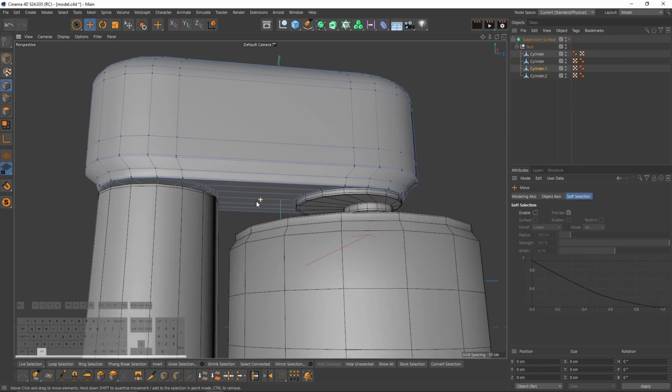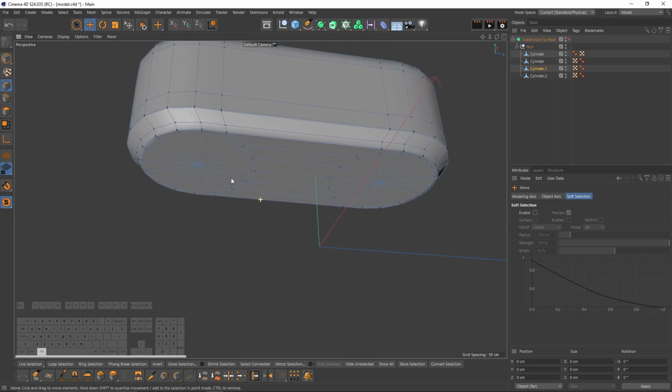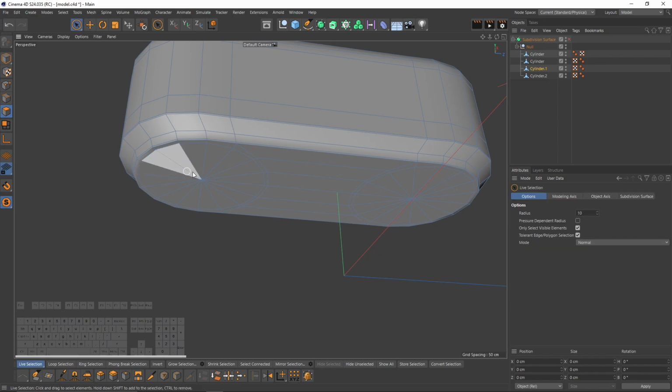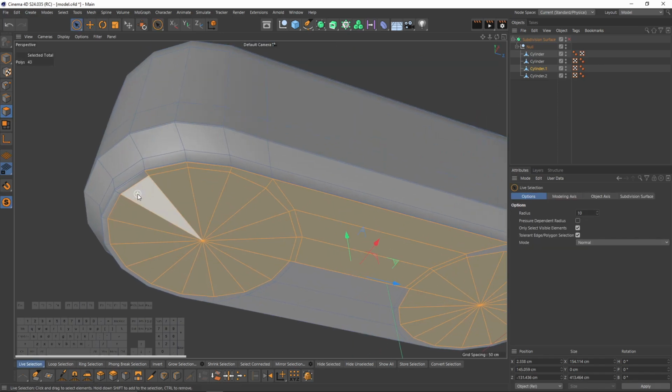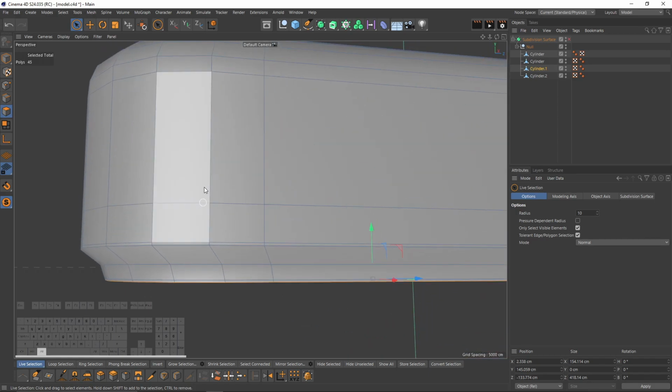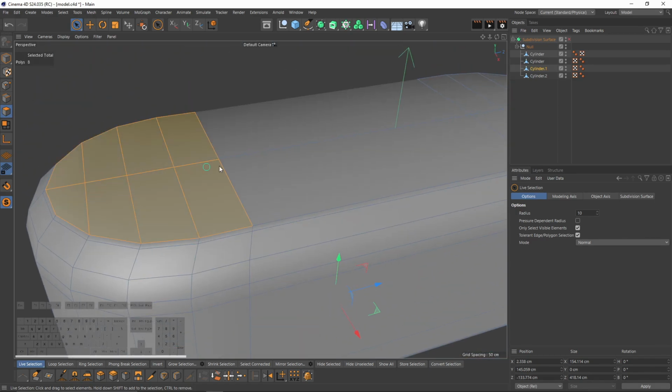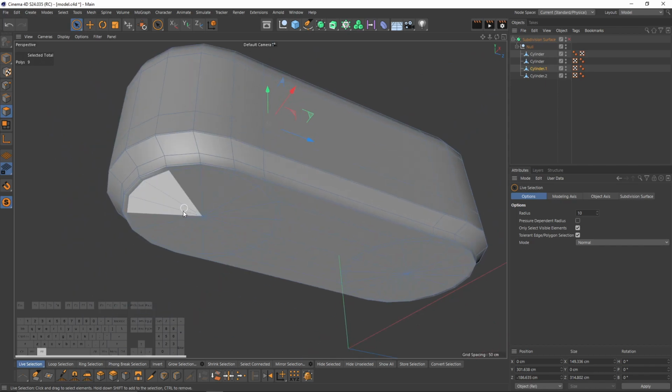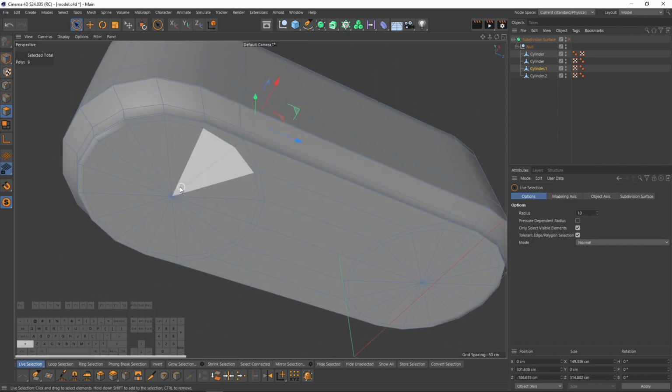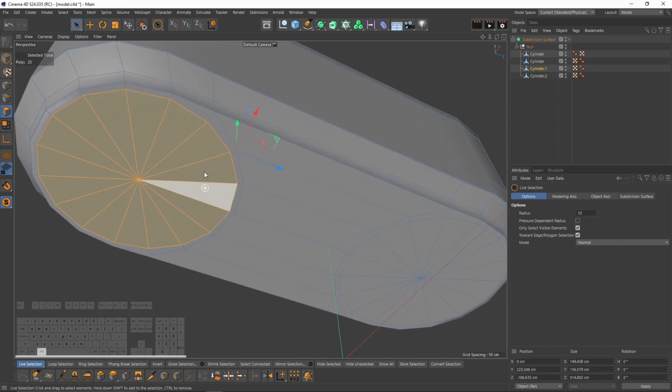For the bottom part, I will solo my object, click here. I will do the same steps. I can copy these ones and merge them here, but not to overcomplicate this tutorial, I will not do that.